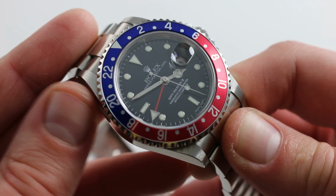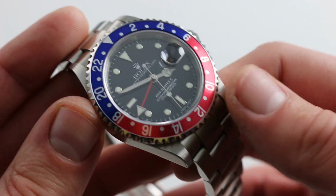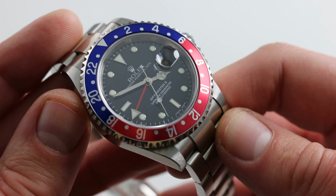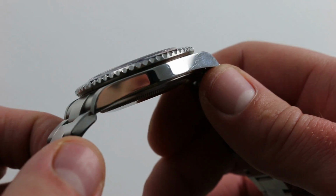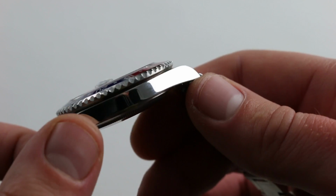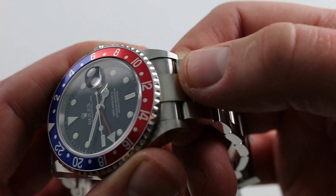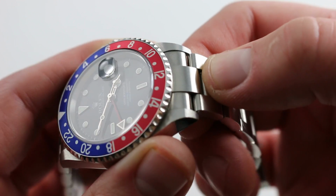Now, just because this one is a little bit more vintage in its feel and look doesn't mean that it's behind the times. In a lot of ways, this is the combination of everything that you want in a GMT Master 2. You'll note F-Series, it no longer has the perforated lugs. There are no lug holes. That was done away with in 2003. As mentioned, this one does have the solid end link bracelet, a feature of the post-2000 GMT Master 2s.